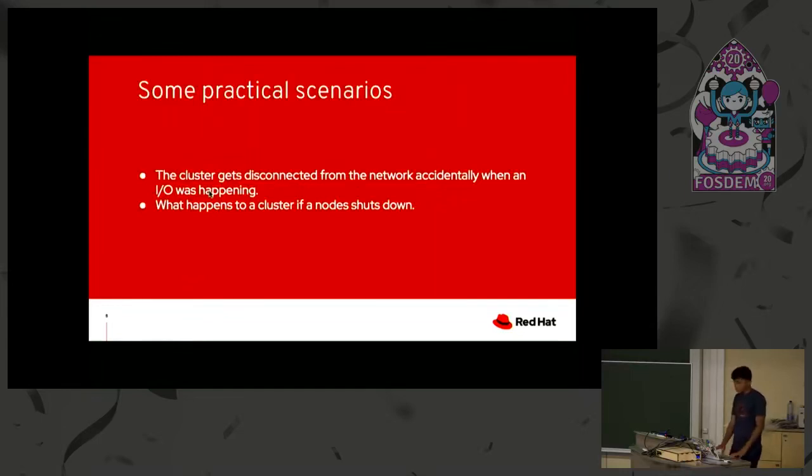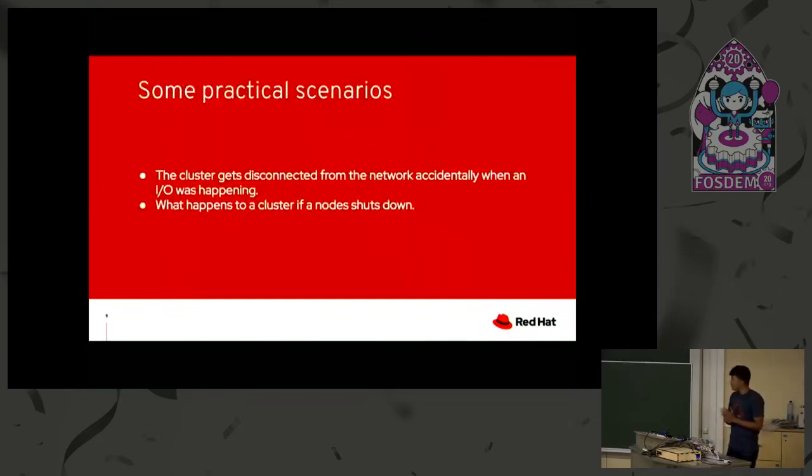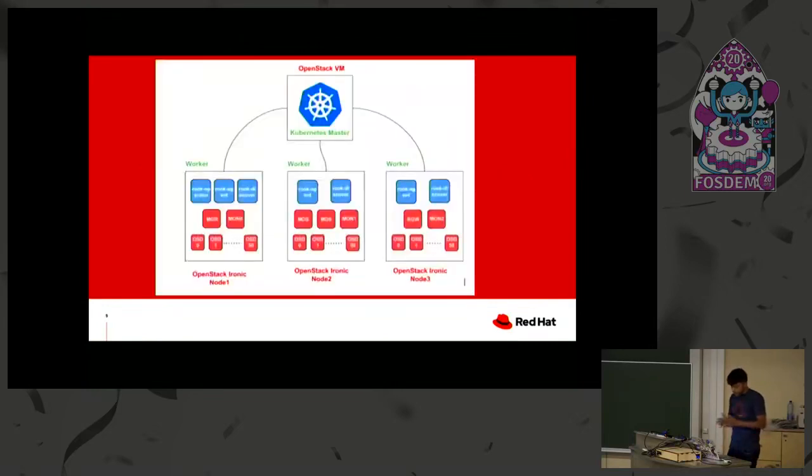So these are the practical scenarios I was talking about where you can perform your negative testing. First, what if the cluster gets disconnected from the network accidentally while I/O was happening? Input and output is happening, suppose you are on this node with one input and output, and let's just say you got disconnected from the public network. What will happen? You can always test this scenario by yourself, check the output, and see if you already wrote any kind of solution for it. What I mean to say is that... I'm sorry, I forgot.